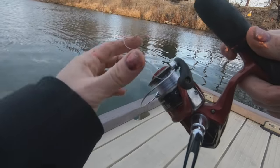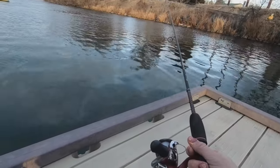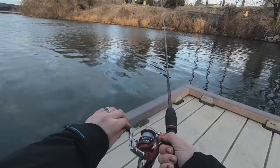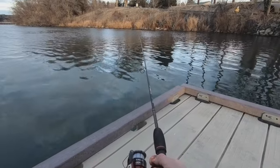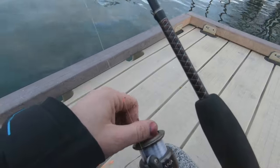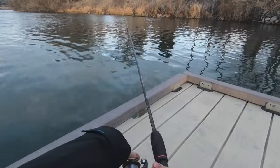Once it's gone far enough, I flip that back, pull it tight, and then I wait. Usually if they're going to bite, they bite immediately, so I just kind of watch the end for a minute. A lot of what I do is go with the feel because I can feel when they start to nibble on the worm and sense the vibrations from it. I loosen the drag a lot because I can feel it more that way, and then they can kind of play with it, toy with it.